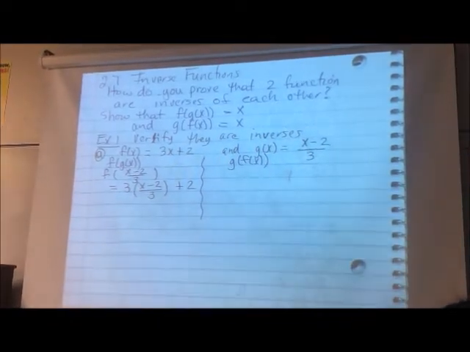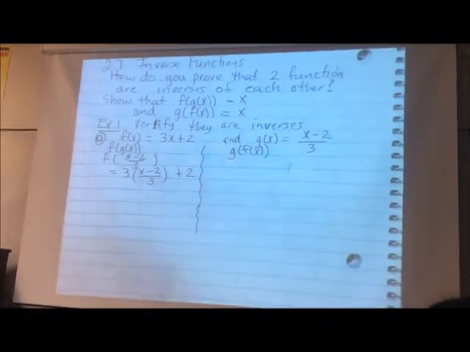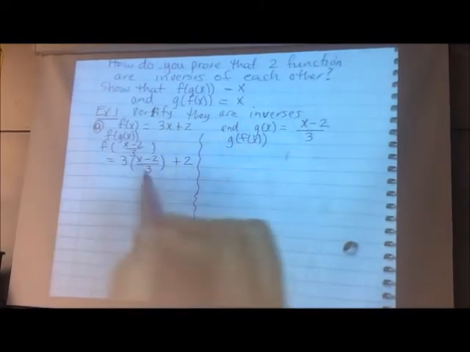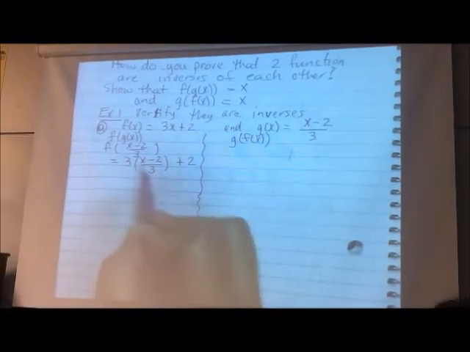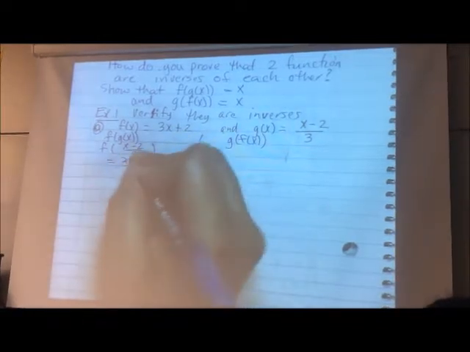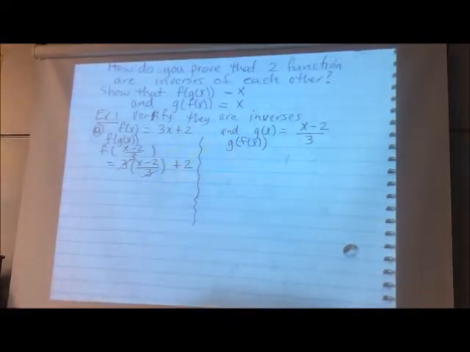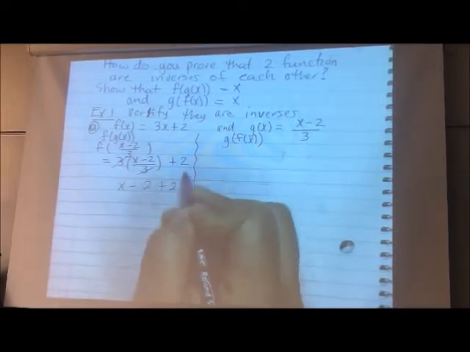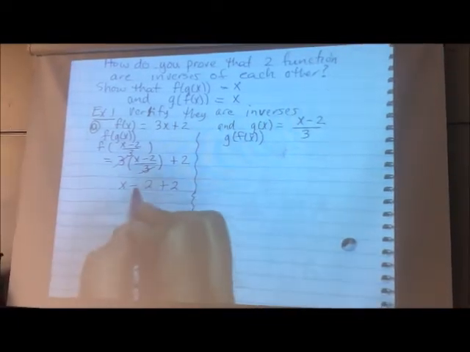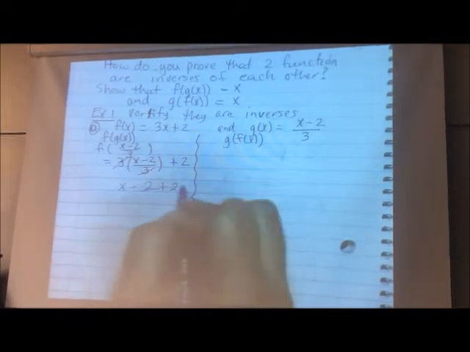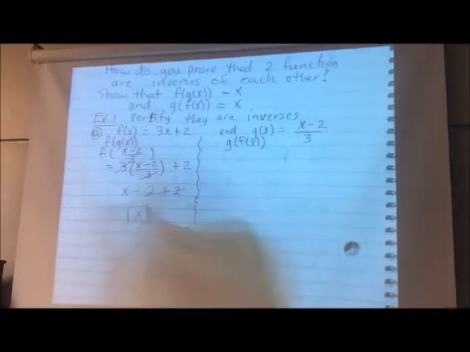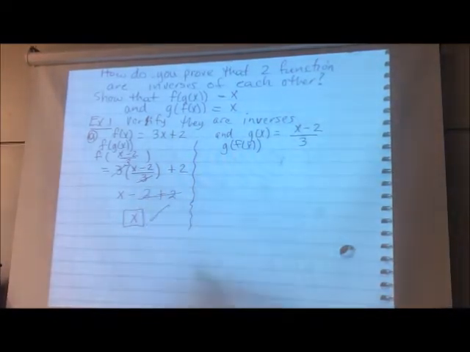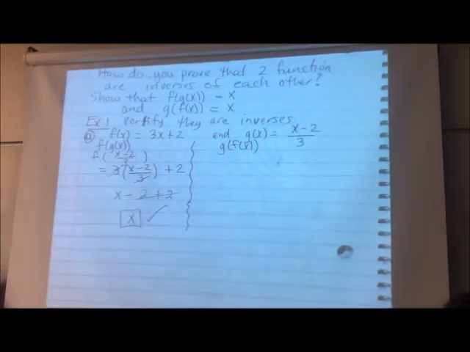Now, if I had to multiply this, how would you solve this? There's two ways. I don't know which way you would rather do it, but which way would you realize you could do this in? What happens with these threes? They cancel, exactly. Those go bye-bye, so what do you have left over? x minus 2, plus 2, don't forget about that plus 2. But what happens with this minus 2 plus 2? And this is just what? x. So, did I prove it was x? Yes. If you end up with an x, more than likely they are inverses.